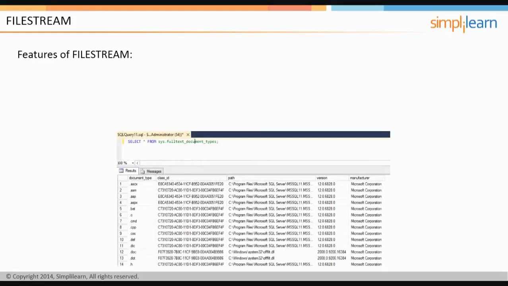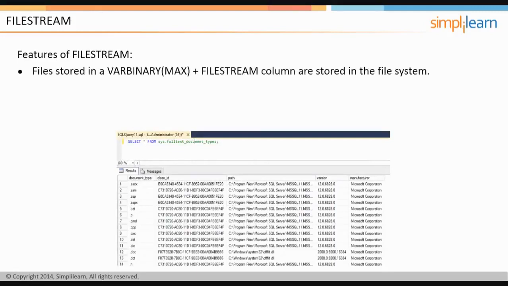The FILESTREAM attribute is not really an index. The FILESTREAM is usually used with a varbinary(max) column, so that files being stored within the column are actually stored in the file system rather than being stored in the table itself. There are many benefits to this approach, such as keeping the database small, synchronized backups, and more.